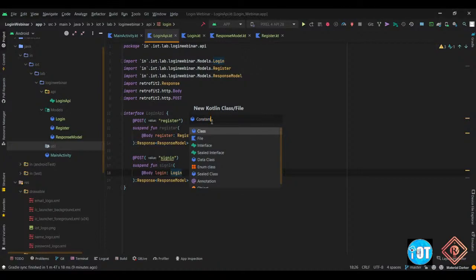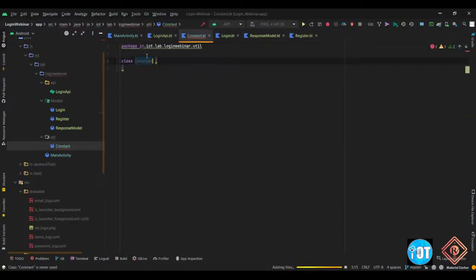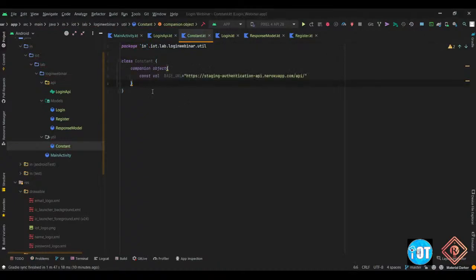Let me just get rid of this error. Also, I'll be using companion object over here. There is a type of constructor in Kotlin which defines the base URL as soon as this class is initialized, which will get initialized as soon as the project builds up. So yeah, this is the base URL.